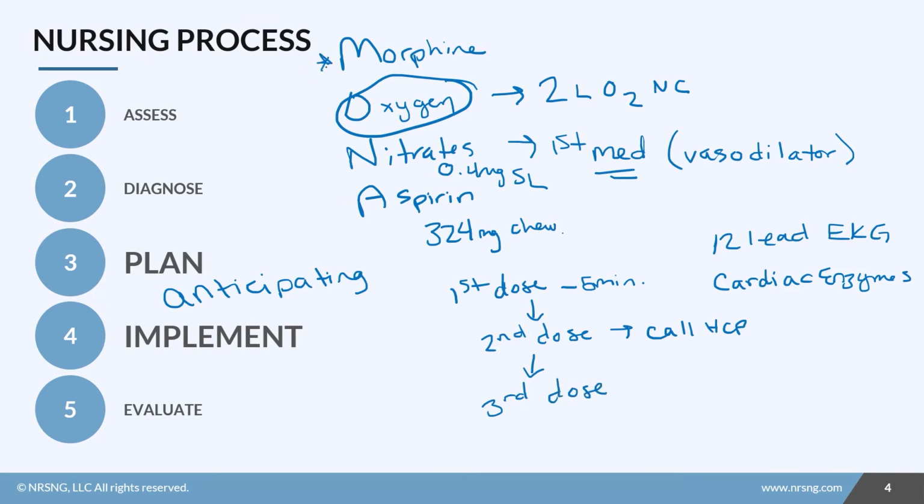Now, if the nitroglycerin still doesn't work after the 3rd dose, we're going to move to giving them morphine. Not only is the morphine going to help with the pain, but it can also help to decrease the workload of the heart. The problem here is though you want to give the nitroglycerin first because you need to know whether or not that's fixing the problem. If you give them morphine, you dull all of their pain senses and you'll never know whether or not this vasodilation actually helped. So start with nitro, and if it doesn't work, then you move to morphine. And again, it can also help to decrease the workload on the heart.